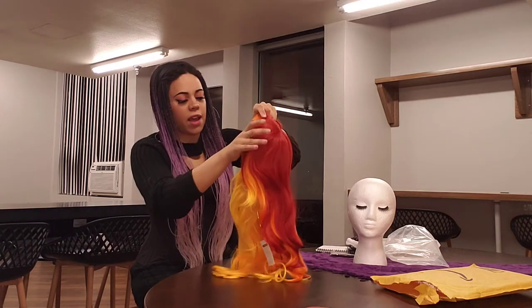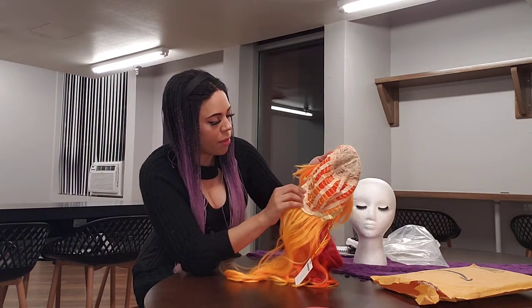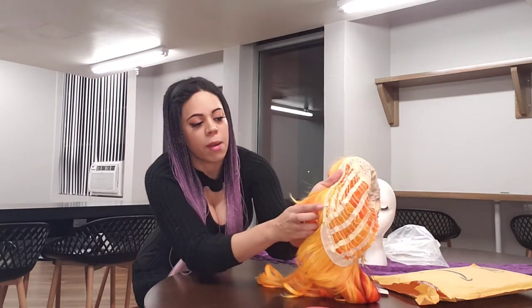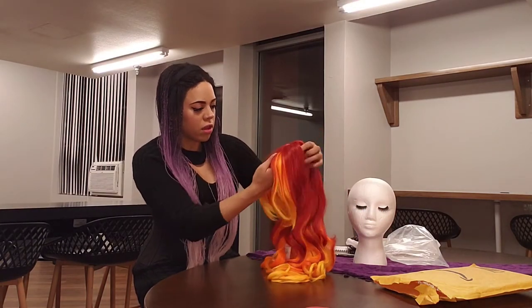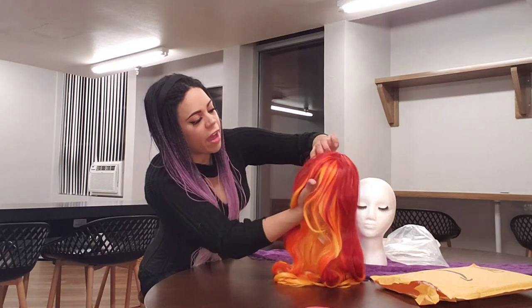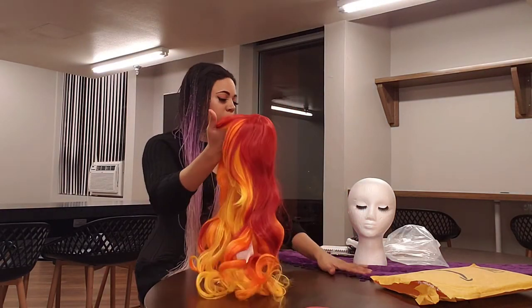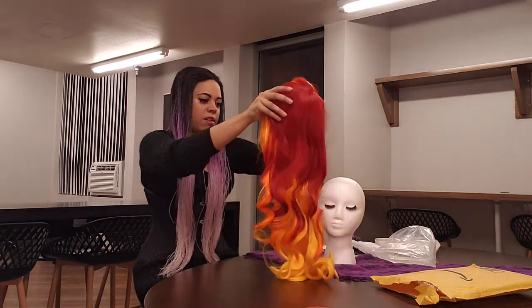Let's look at the inside. Not bad — not that I'm a wig expert or anything, but it's nice that they have these little things. It also even has a little extra strap right there. As far as the thickness, I feel like this is pretty thick. That's not bad. I've had some bad wigs where if you go like that you can already see the net, but this is pretty good. For $16.99 this isn't bad so far.